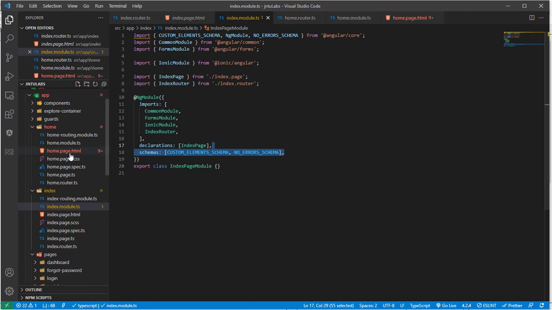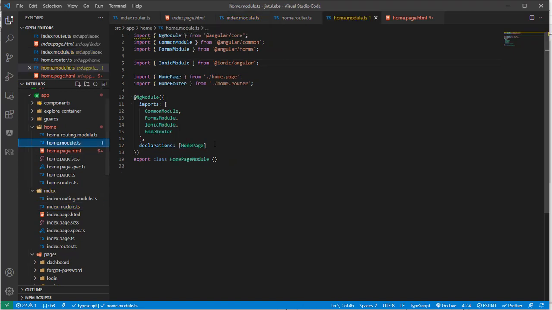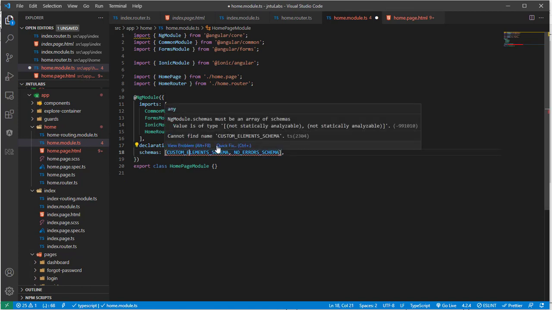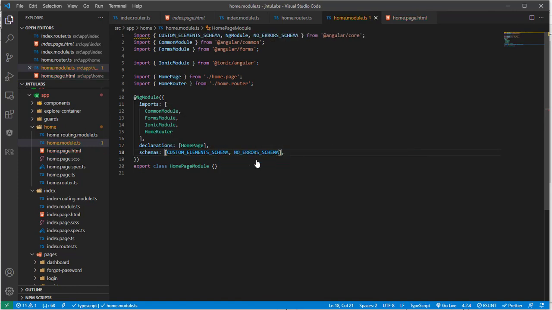Sorry for the mispronunciation. So here you go with the schema. Okay, so let me import these things. I need to import both, so that's the reason, and you can find no errors.